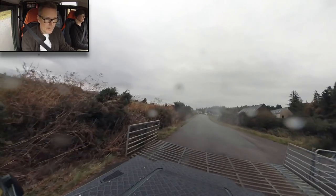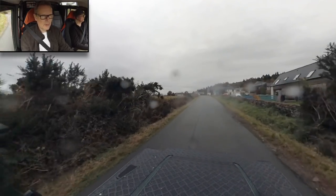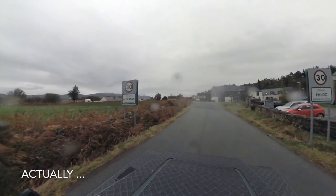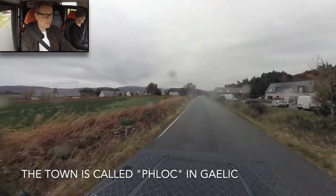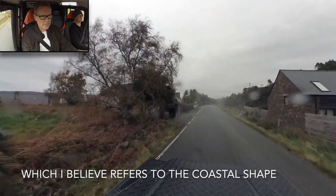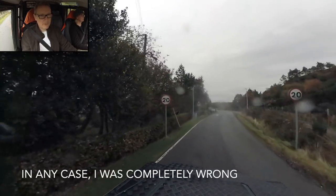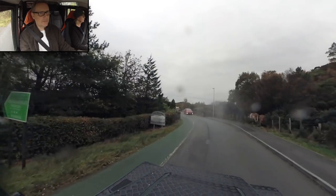Oh, Plockton. That's interesting here. So signs in Scotland have English and Gaelic, or Gaelic, I'm not sure which one. I'll find out. But the Gaelic for Plockton is Flock, which is interesting because it's not a traditional name. I believe Plockton was named after a fellow called Plock, and it was his town. So they named it after him, or he named it, I'm not sure. So it's interesting that there's Gaelic. But I suppose new words do get introduced to languages over time, and it's an example of such a thing.